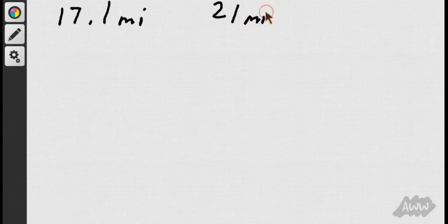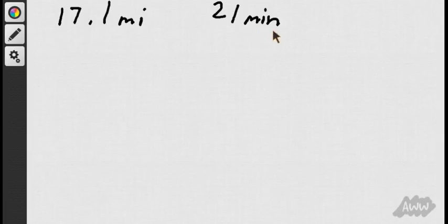Well, if you think to what we just found, it said that there are 17.1 miles from Pops to Cassidy School. And it talked about that was going to take 21 minutes to do that. So from that information, I should be able to calculate the speed in miles per hour. Now, in order to do that, I have to come up here and first start with the minutes, because this is not in hours, but it needs to be.